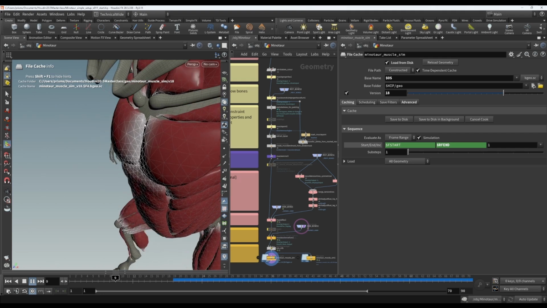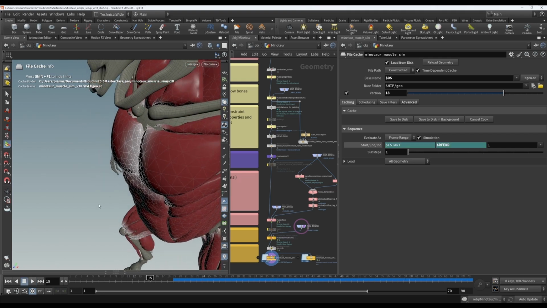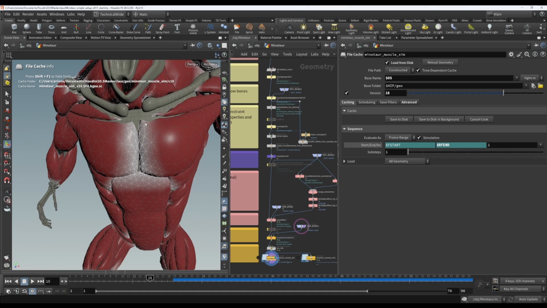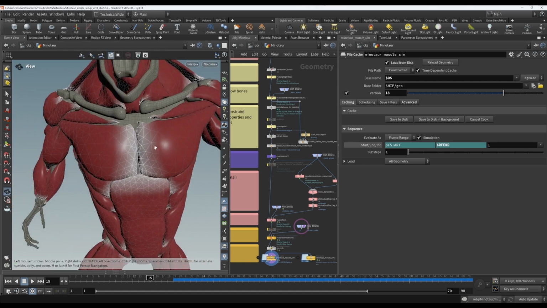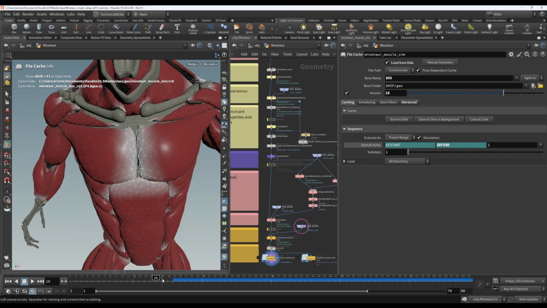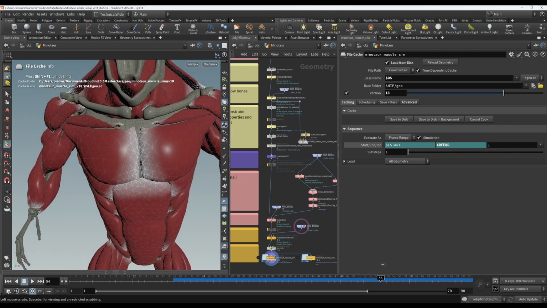I think maybe the trick would be to remove the muscle ends in this region. We are seeing a bit of a tug of war going on here between this muscle glue and these bones. So this is the downside of using muscle glue.